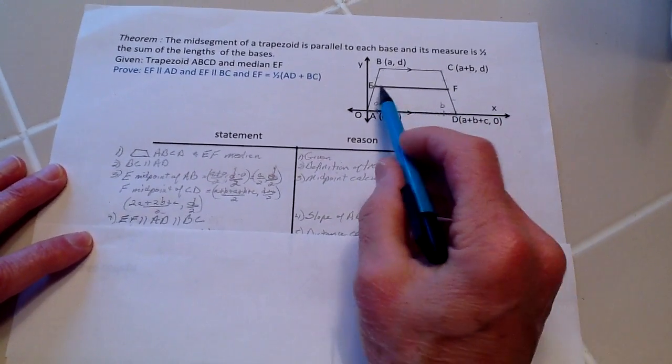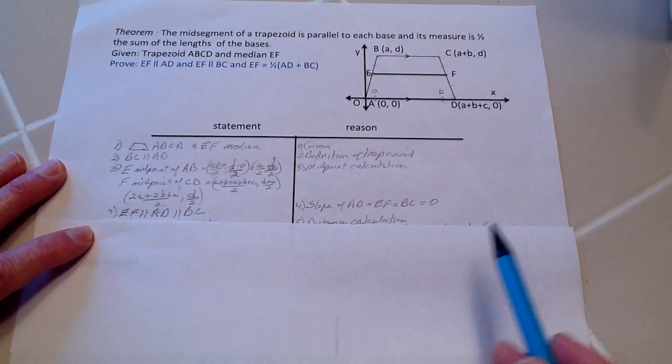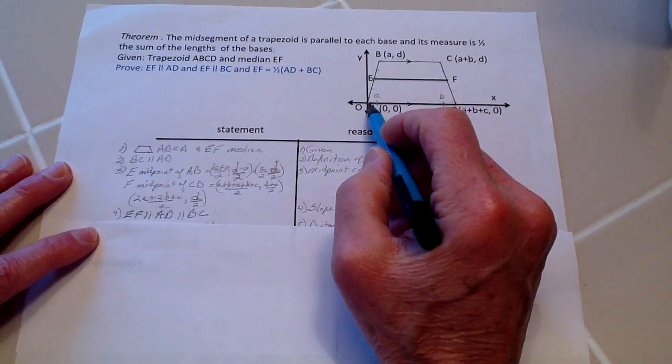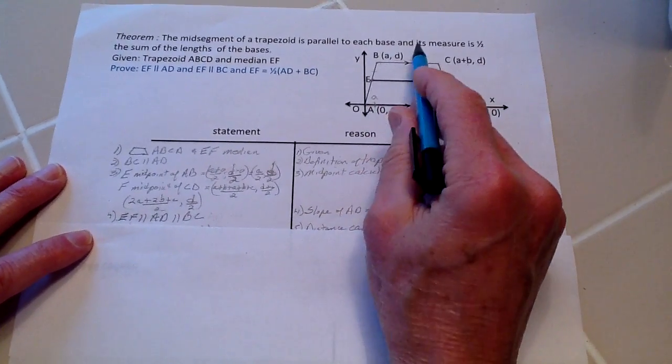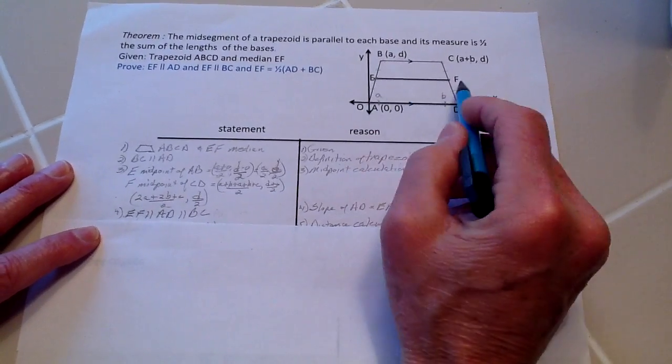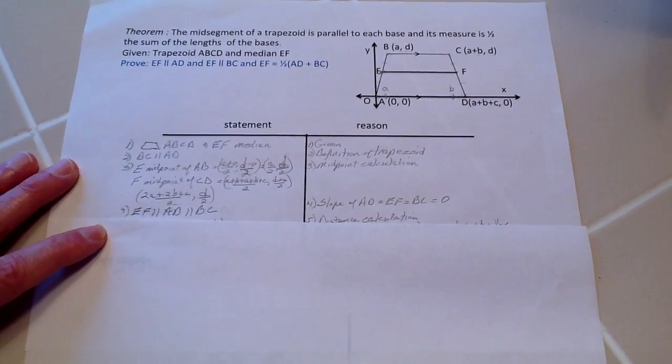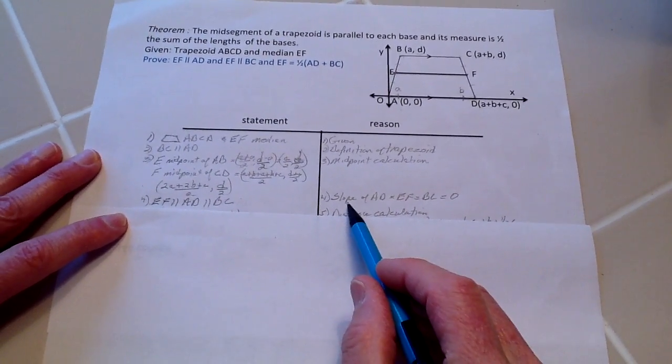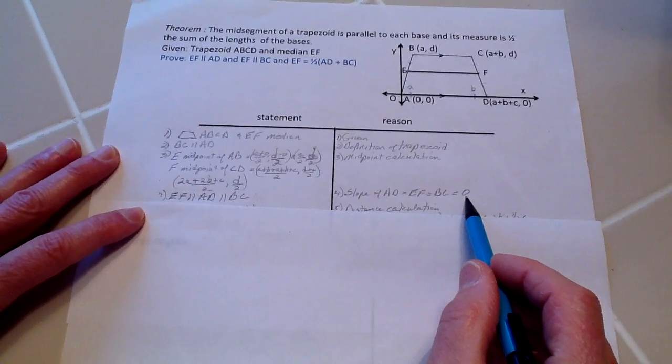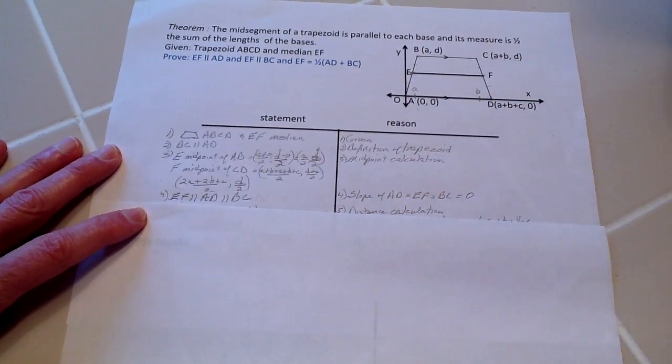Now we know that these lines are parallel. How do we know that? Because you look at the slopes. The slope of these right here is not, there's not a slope going up or down. It is a horizontal slope and therefore what that means is zero. So the slope of all of these lines are the same. And therefore if the slopes are the same, that means all these lines are parallel.